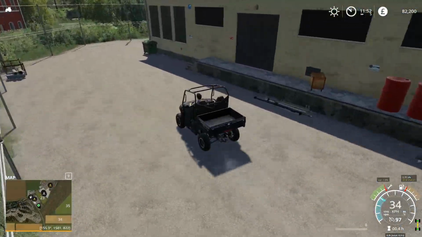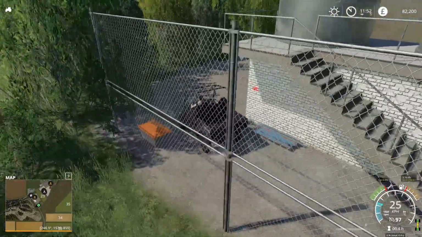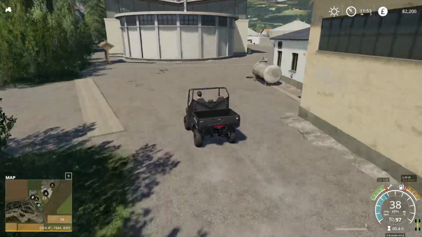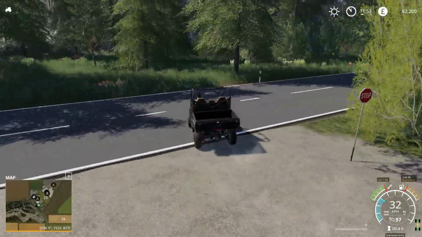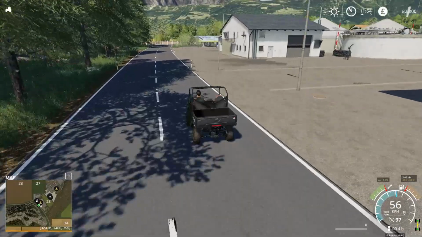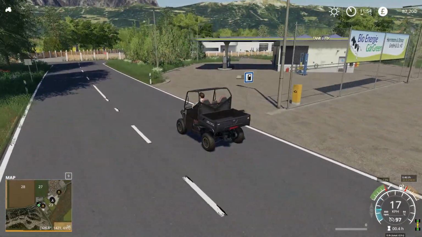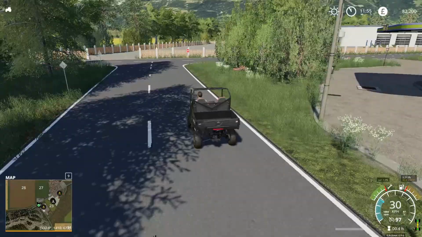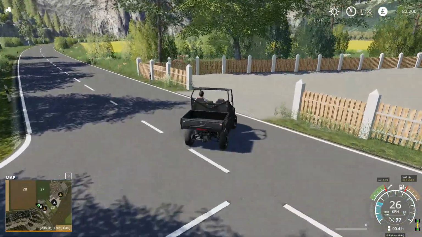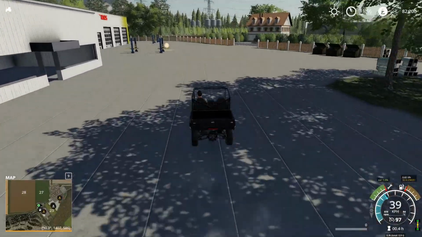Nice little details lying about around the back here. Should just be able to fit through there with that. Just missed it. And we've got a buy point coming up as well. I believe that's the same one as what's on the Felsborough one. So we've got a fill point there. Another yard up here. We have a Claas dealer up here with workshop facilities, so that's a nice touch.